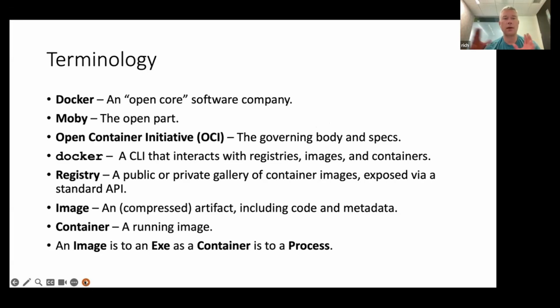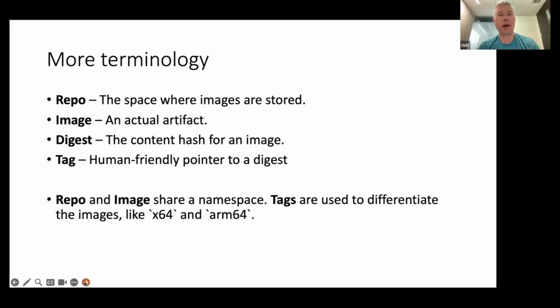That's basically the open specs for all the container land. And then there's the other stuff that you're probably familiar with. I like this sentence that I wrote because it really helps clarify. An image is to an exe as a container is to a process, if you're familiar with Windows executables. So that helps you understand what images are versus containers, because you hear those used somewhat interchangeably.